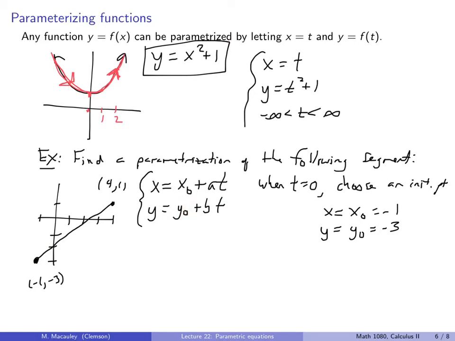So now x equals -1 plus a t, and y equals -3 plus bt. You can probably guess where we're going from here. We're going to plug in another point and figure out what a and b are. Okay, so how long does it take the ant to go from here to here? It's up to us. We could say 5 units of time or 4 units of time or something else. Let's make it 1. Let's just say it goes from here to here in unit time.